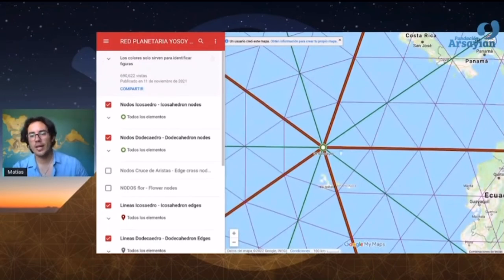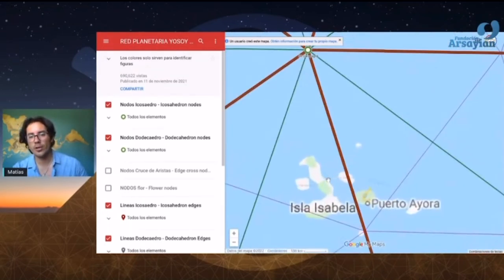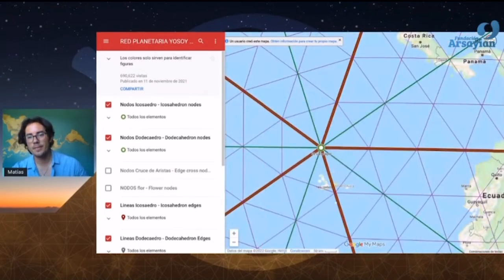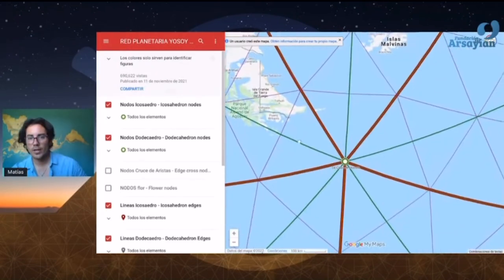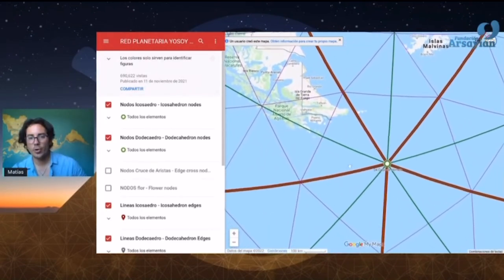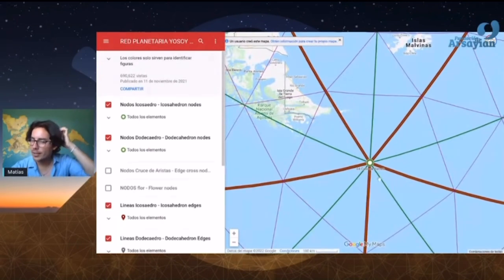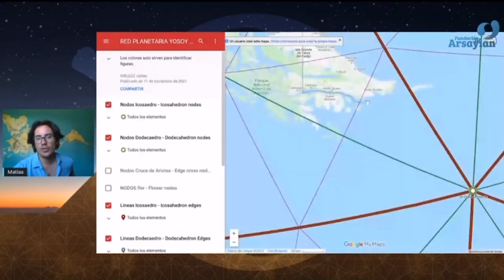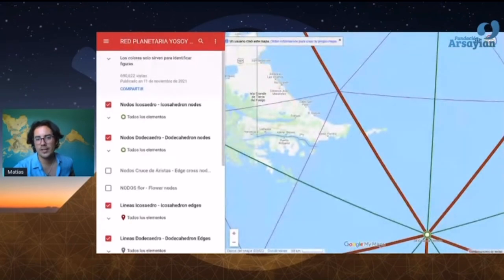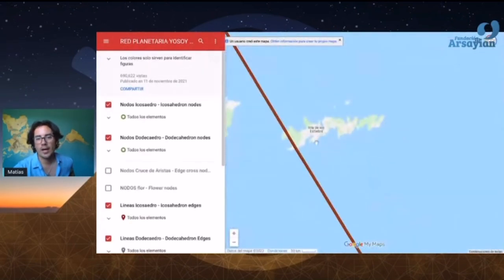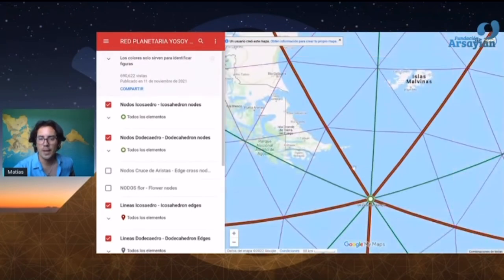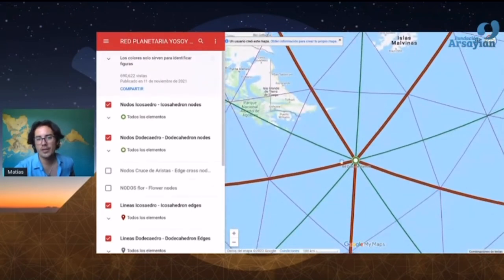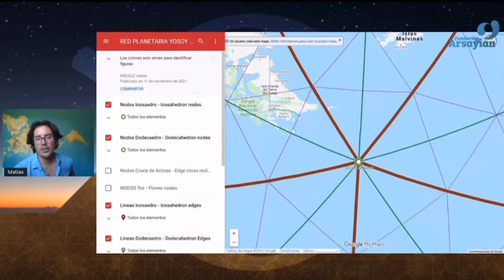So here we have the node of Galapagos, which incorporates all the islands of Galapagos, but mainly Isabela, the biggest island. And the last one is Cape Horn. The last dot of the icosahedron nodes is Cape Horn, because it's really close to the National Park of Cape Horn in Chile, but also to the toe of Argentina in Tierra del Fuego, with Staten Island. Okay, so Argentina and Chile share this, but I call it Cape Horn because it's closer to it.